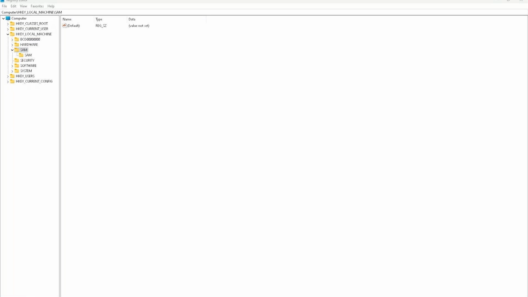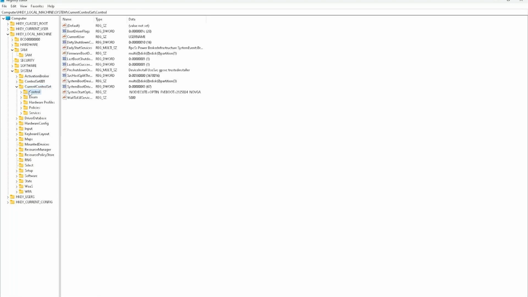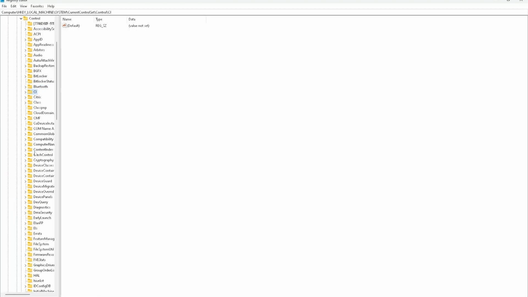Inside this, you will go inside the local machine, then inside the system, then inside the current control set. Then over here, we will be looking for our LSA.